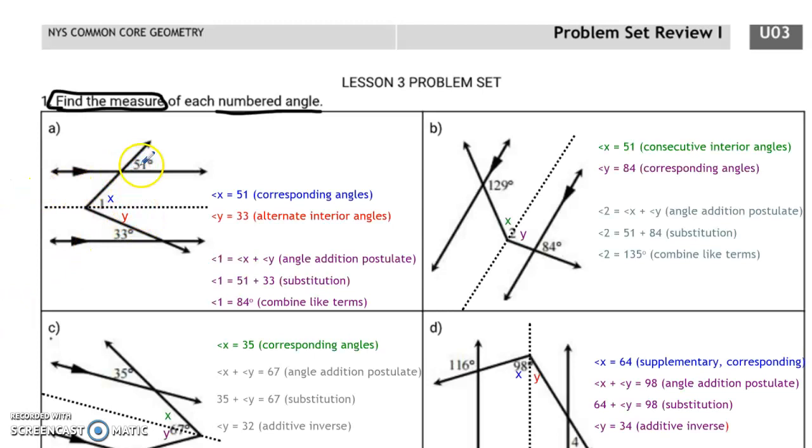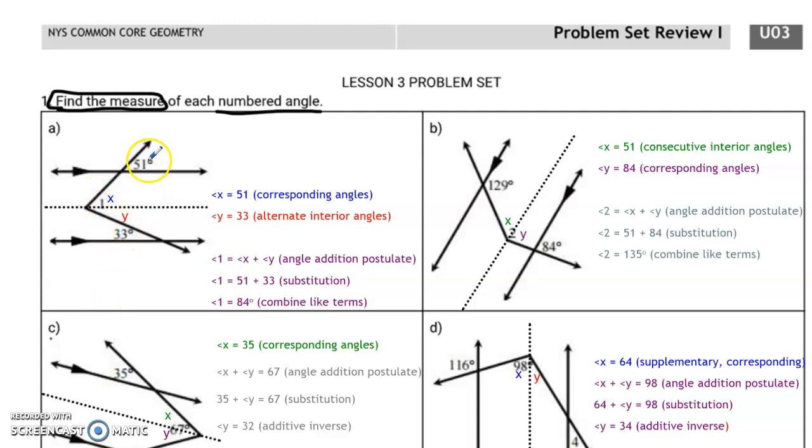All right, this is the same procedure over and over again. We draw an auxiliary line that is parallel to the 2 pre-existing parallel lines. We separate the angle that we're looking for into 2 angles. In this case, we're using X and Y. Usually I separate them into X and Y, and then I find the 2 individual angles. Once I find these 2 individual angles, I can combine them to give me that big angle.